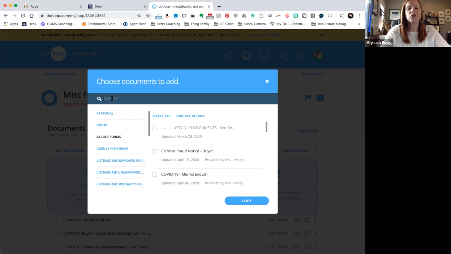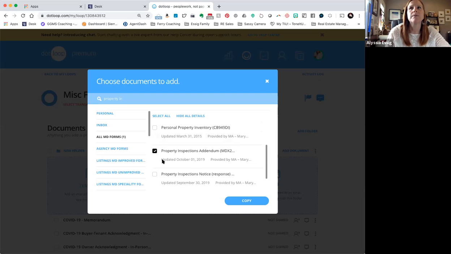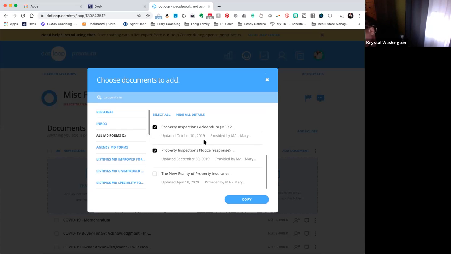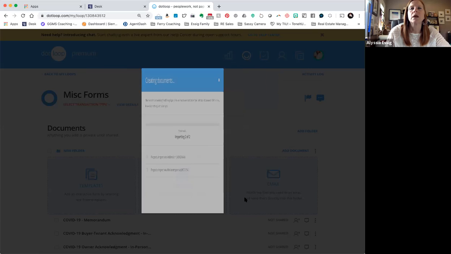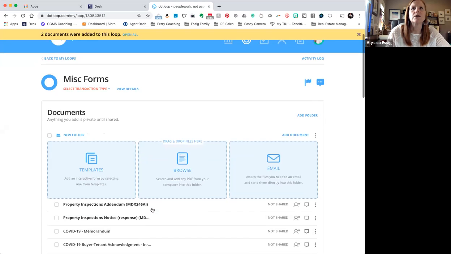The traditional one is called property inspection. It's not the notice, that's the response. Property inspections addendum. We're going to talk about the notice also. Okay. So that's one. Actually, we'll go ahead and talk about that for the moment.